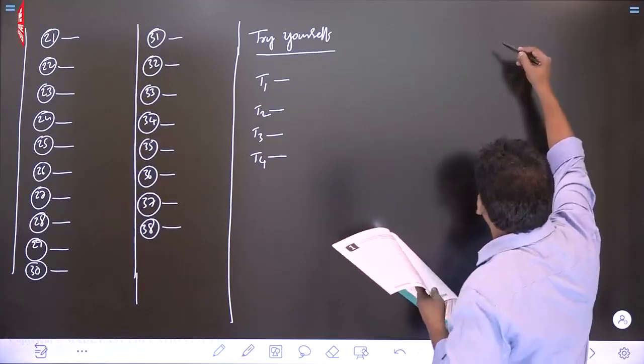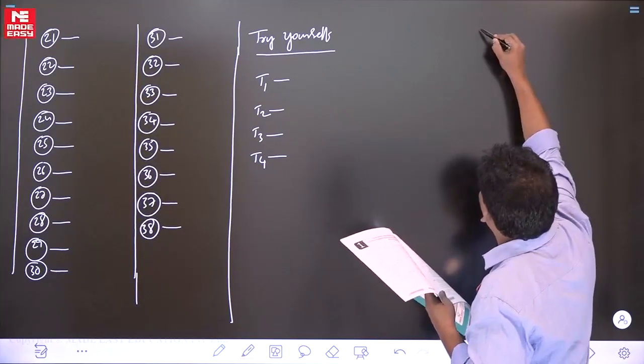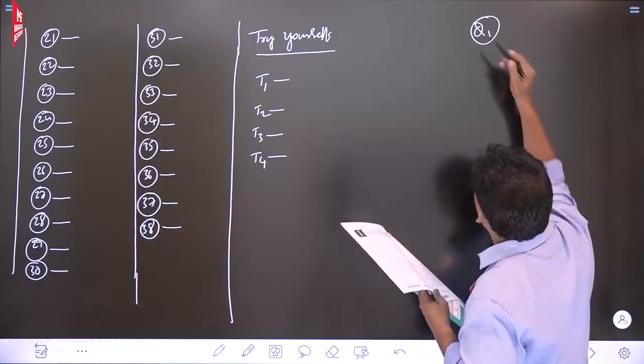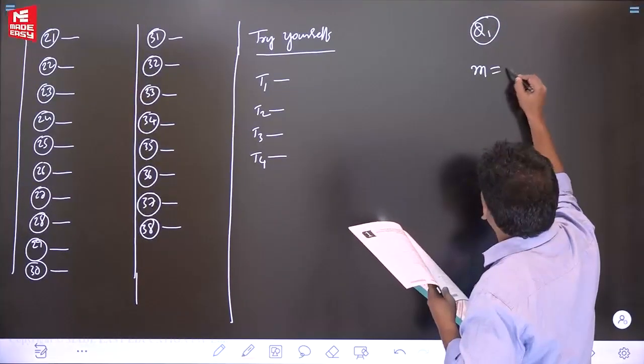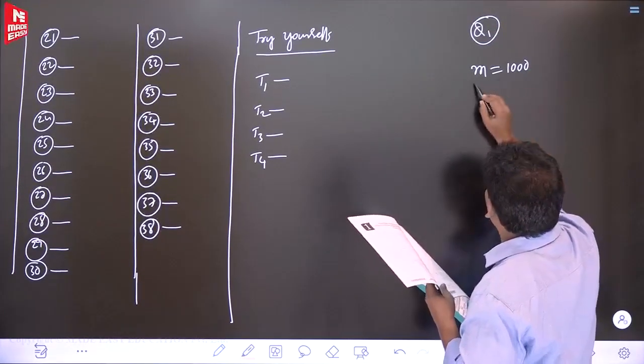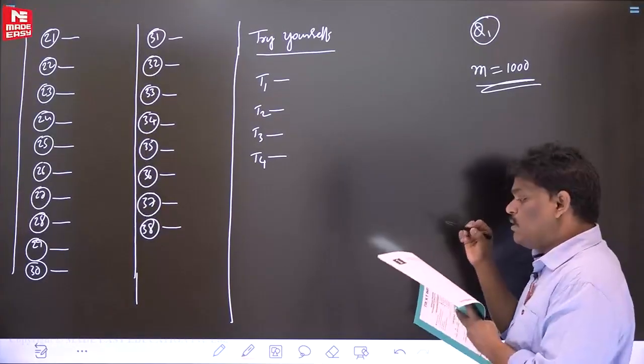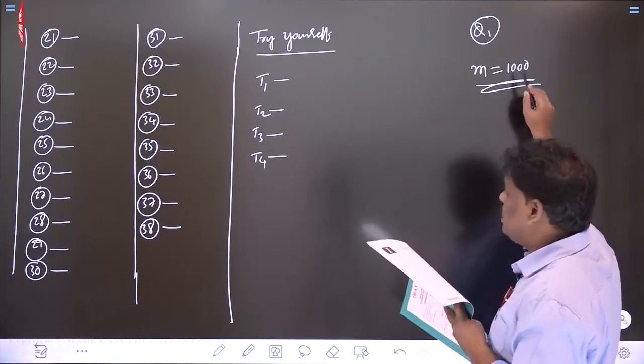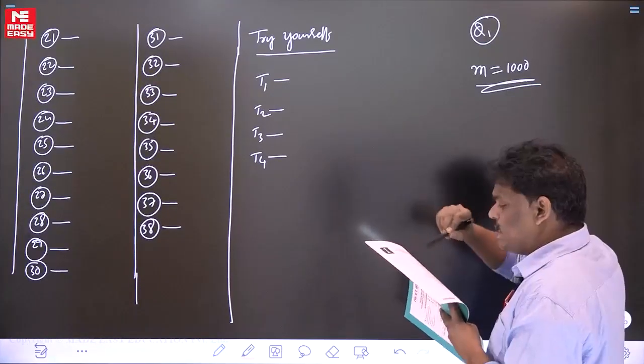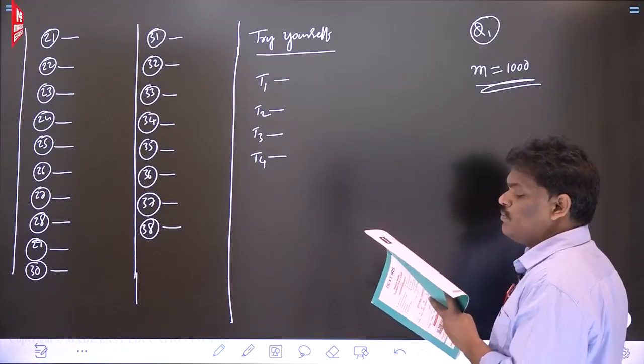So I am starting. See this one. Question number 1, answer I am trying. M value 1000, you try. Let's check one by one. See the options. Go to question number 1. See the program now. M is 1000 I took. So what is the answer expected? Let's check here. Can you help me now? What is the program? See the program.